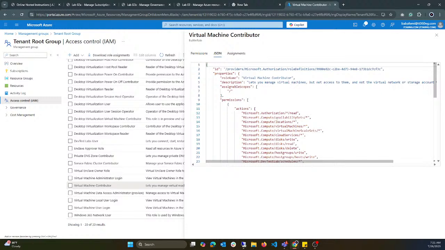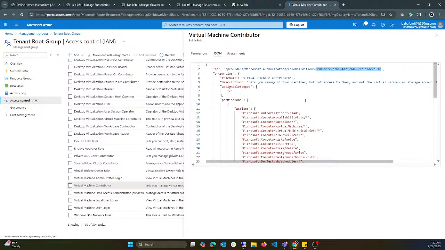They're JSON files. Even when you are creating a new custom role, it's going to be a JSON file, and this explains what has been configured within those roles. Now, this ID here is what points to this particular role. So we call it the role definition ID. So this is the role definition ID for the virtual machine contributor. If you search this anywhere online, it's going to point you back to this virtual machine contributor.